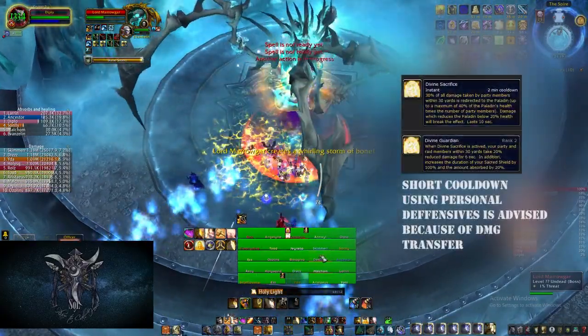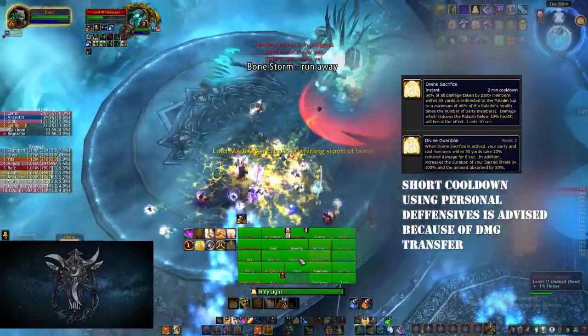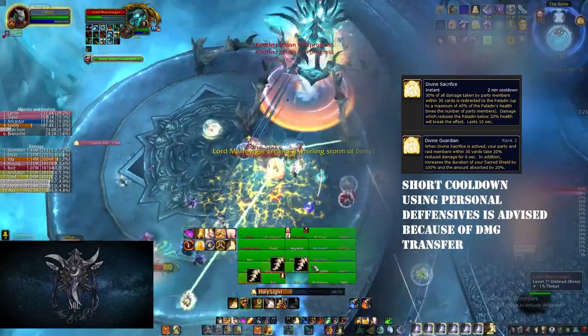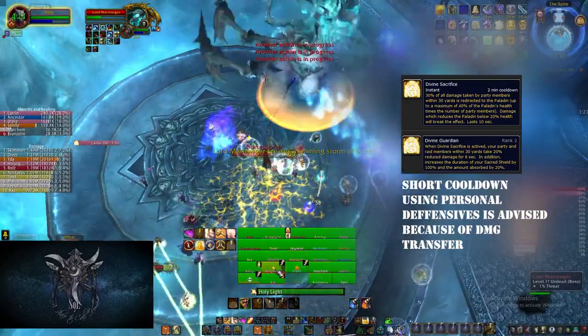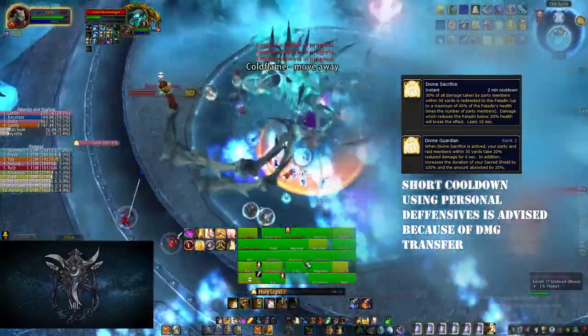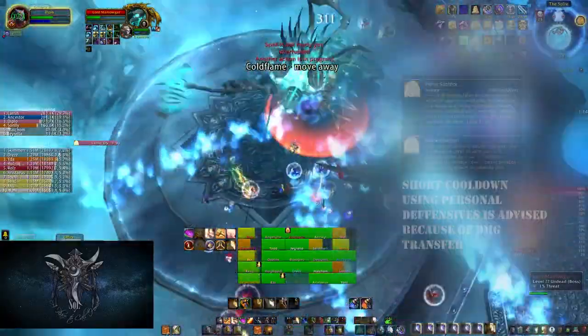Divine Sacrifice, combined with the Divine Guardian talent, is the most powerful raid cooldown in the game that can prevent an insane amount of raid, party or tank damage. Used in similar situations and can be combined with Aura Mastery for even higher effect.